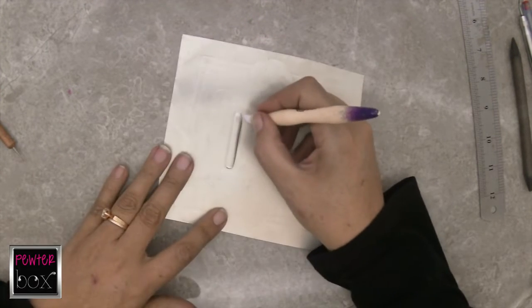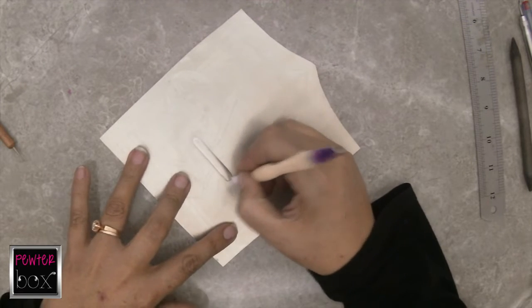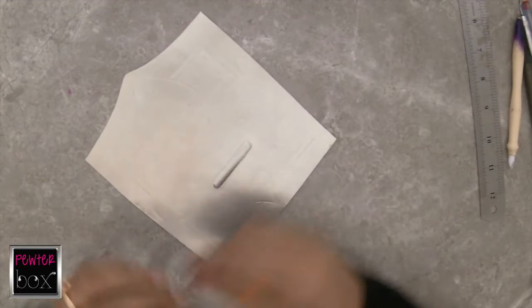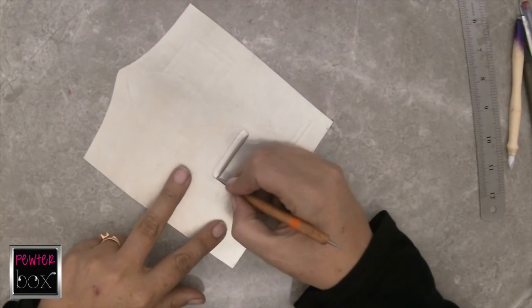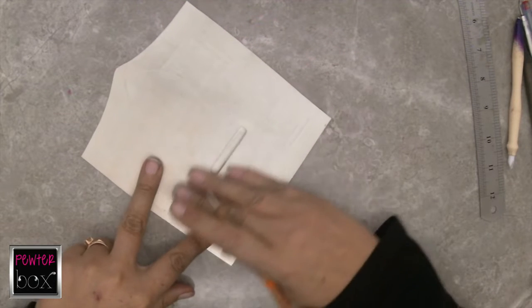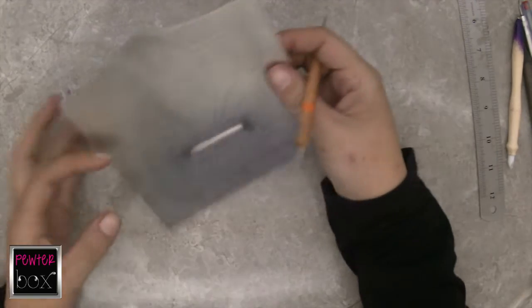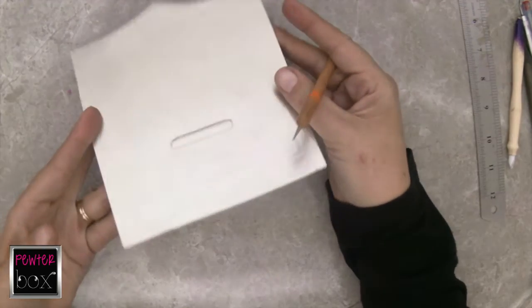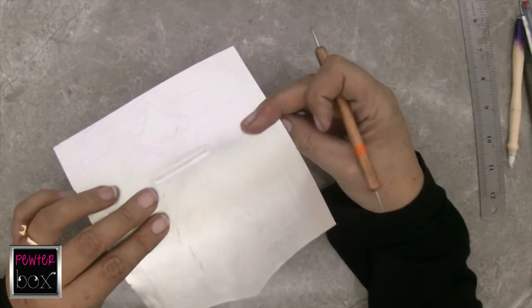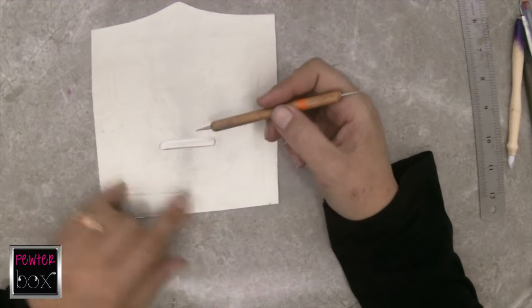I can already see that I'm more than happy with my height, so I'm not going to repeat the previous step. I'm going to move on and I can tidy up my edges. And that's first design part done. So I've got some nice height out of that and I'm more than happy with it. So we can now move on to the next part of our design.